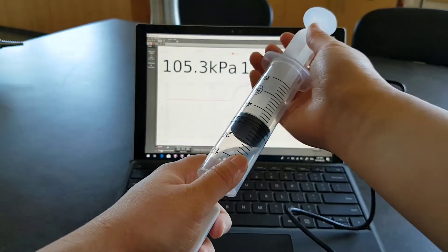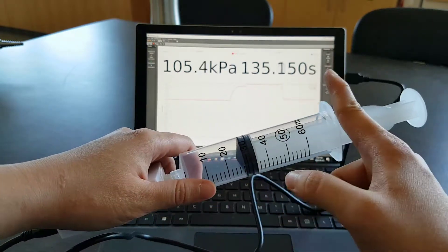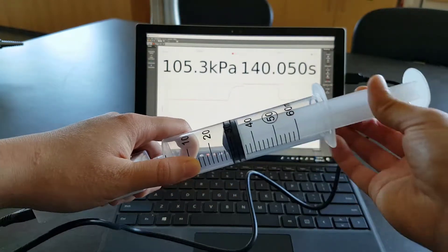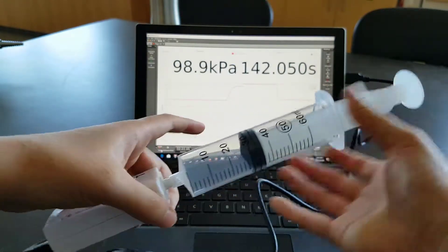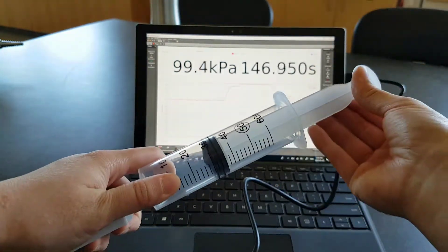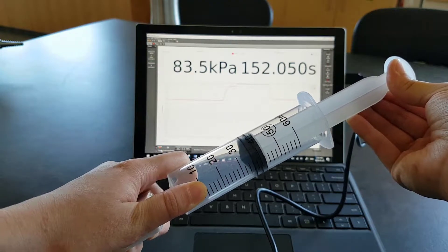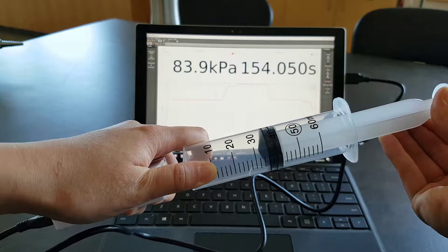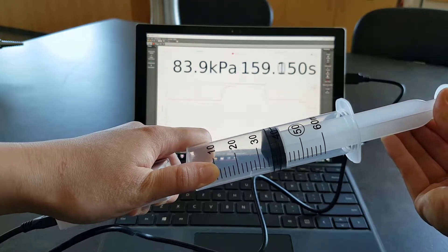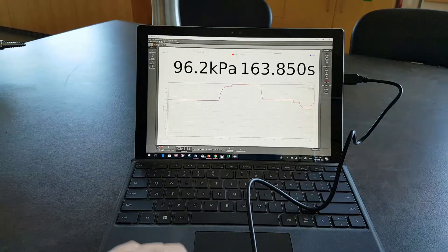When you're pulling on the syringe, same thing — make sure the force is directed directly perpendicularly away from the sensor, so that you're not forcing things at an angle. Pull on this very gently, with fingers here for support. When I get it to exactly the volume I'm happy with, I leave it there for a few moments, collect the reading when everything stabilizes, and then gently let the syringe go back to where it was.